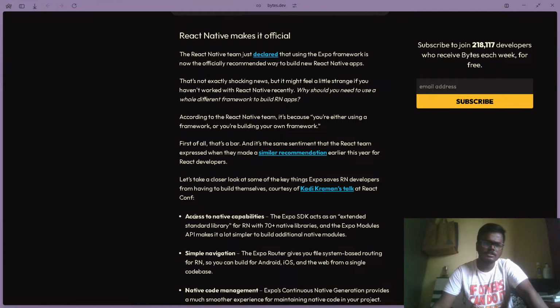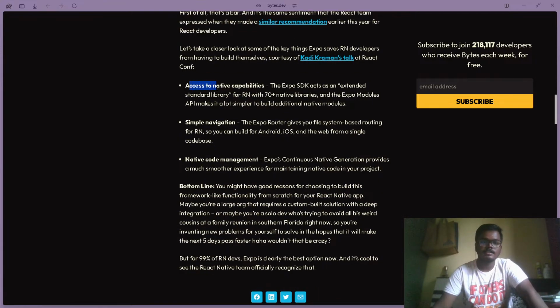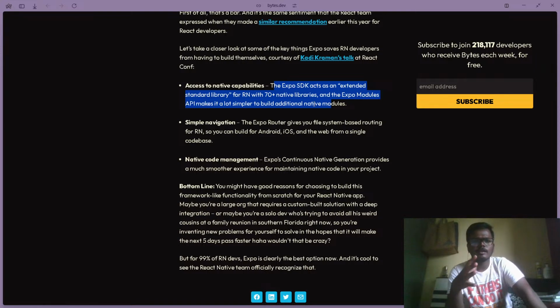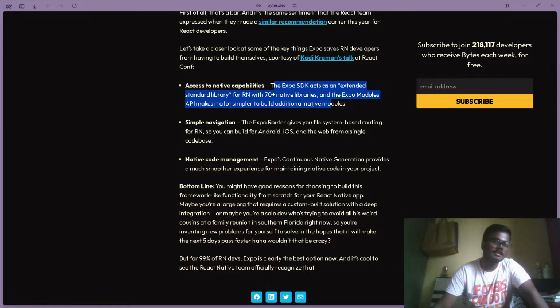The first thing Expo saves is access to native capabilities. The Expo SDK acts as an extended standard library for React Native with 70 plus native libraries, and the Expo modules API makes it a lot simpler to build additional native modules. Yeah, that's a good point.